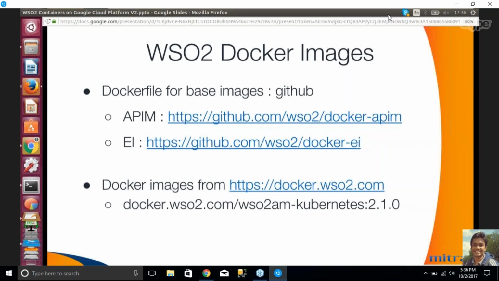One option is to build the Docker file from base images by using the GitHub repositories for each particular product. So they have Docker image repositories for each product, like API Manager and Enterprise Integrator. And also you can simply use the Docker images hosted on docker.wso2.com, which is their official Docker repository, and pull those images from there onto your container clusters.